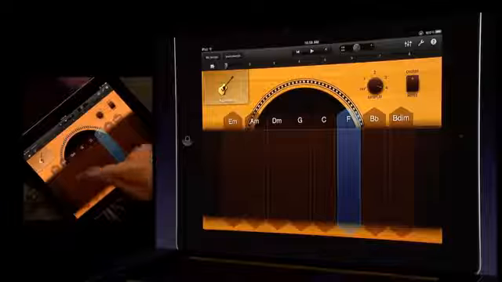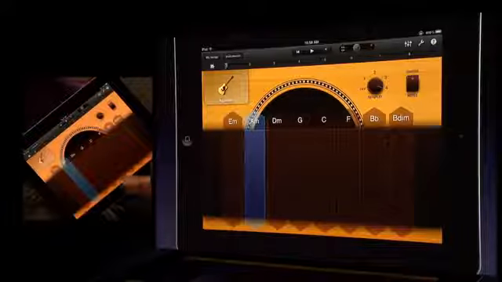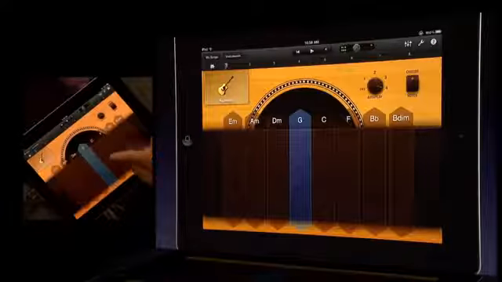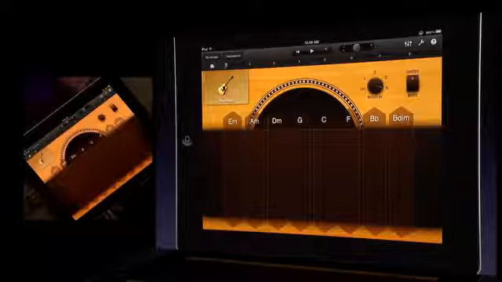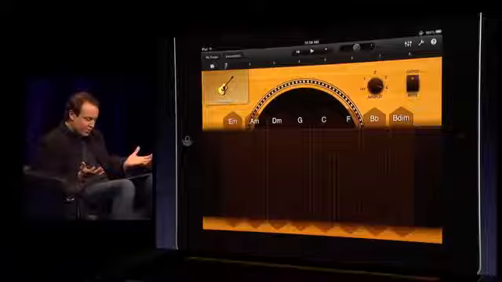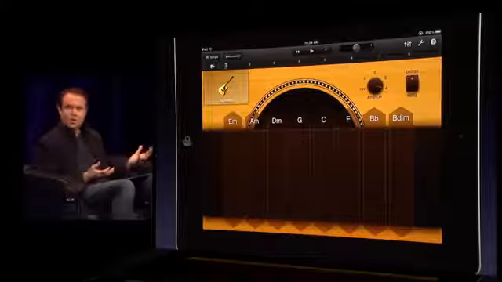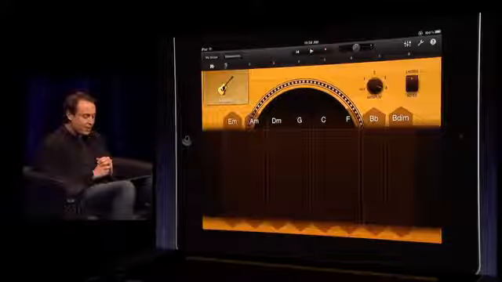Just choose any chord. Isn't that cool? I just tap again, and it's that simple to play parts. So in a lot of ways, these smart instruments are kind of like musical training wheels. They make it so you really can't play a bad note.